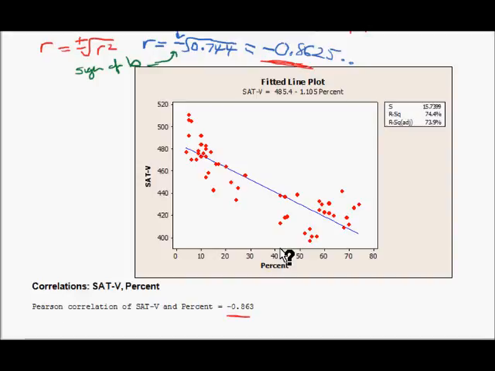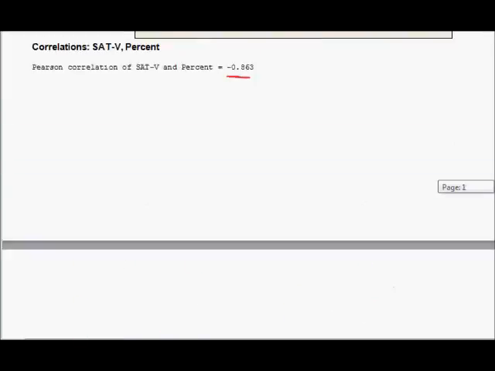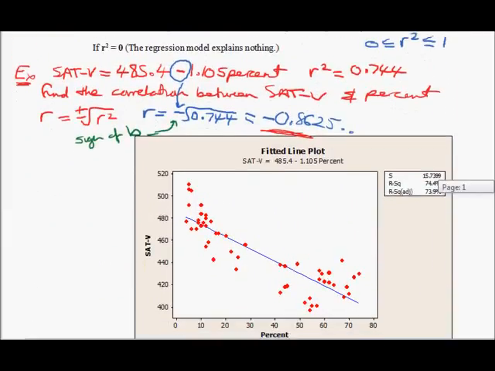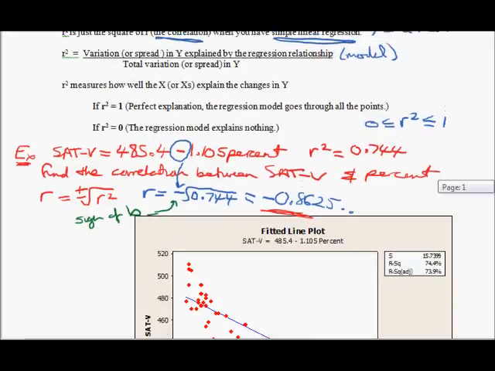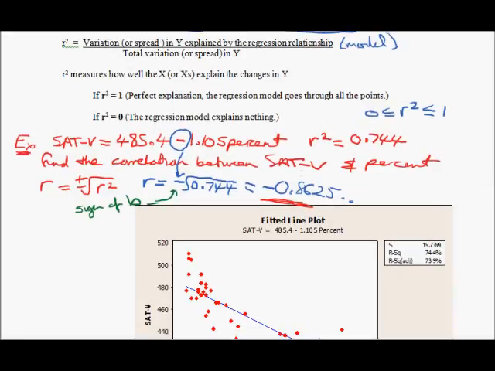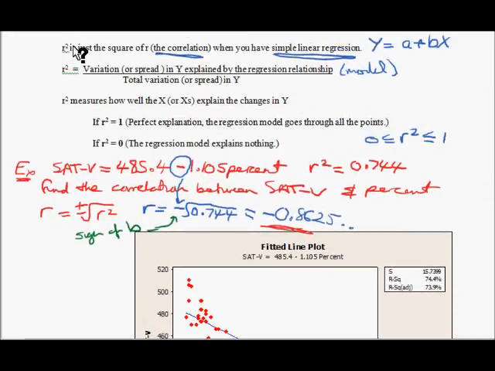I'm going to just scroll down here for a second, get this out of the way. There we go. Get back up here. Now I can probably do the rest. So that is our first definition, right? And that's only when we have the regression model y equals a plus bx, a simple linear regression.